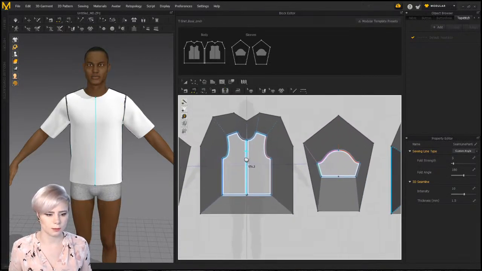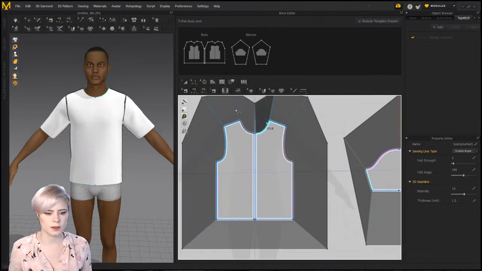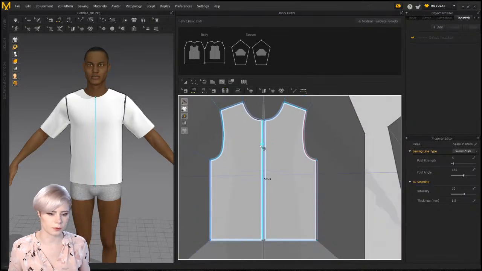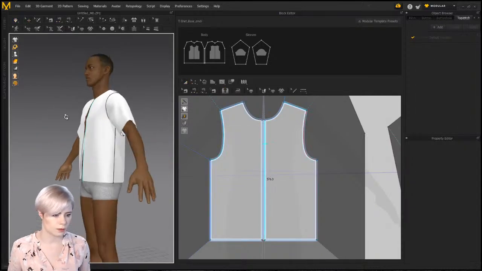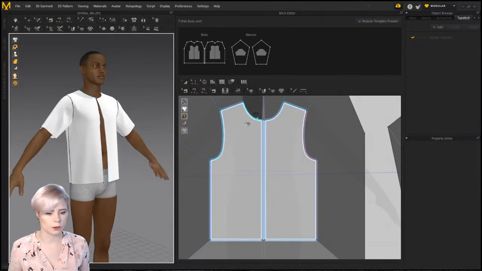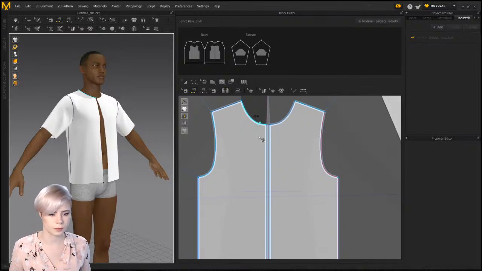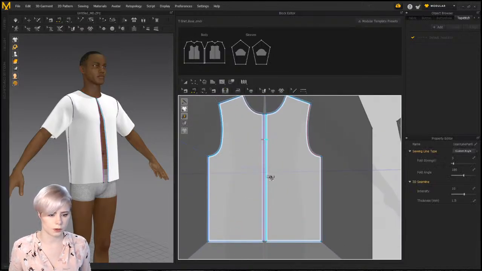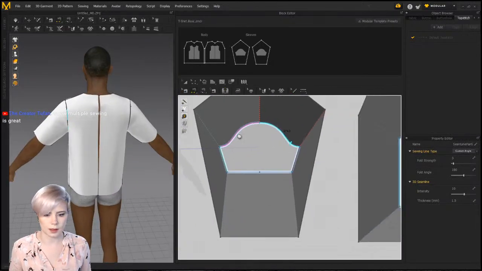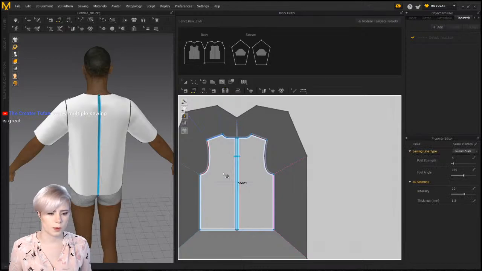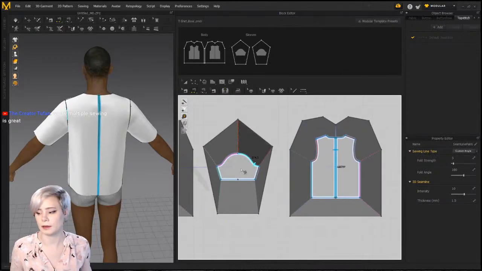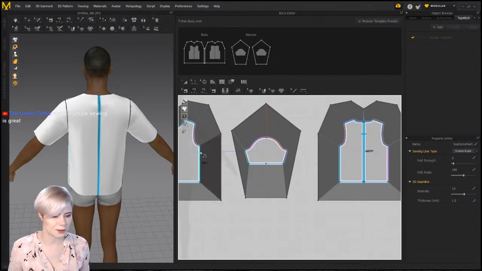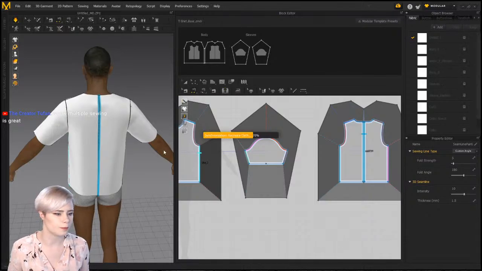Now this is pretty much done. The only thing is anything on the interior of these frames, you cannot create a relationship to the rest of the frame. So the center front, if I simulate, the center front and the center back are no longer sewn because I did delete all of that sewing. So I'm gonna go ahead and create that sewing relationship on the inside. So just be aware of that. You might not want to Control A, delete all of your sewing if you were to do a more complex shirt, but just for this instance, it's a good example.